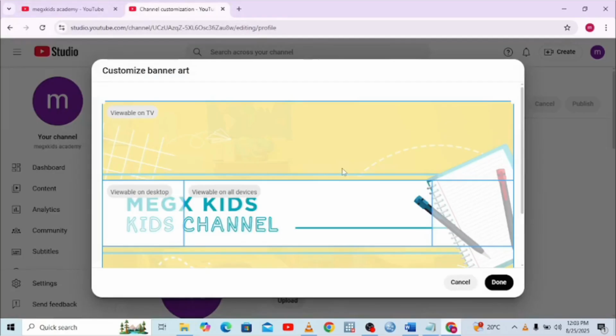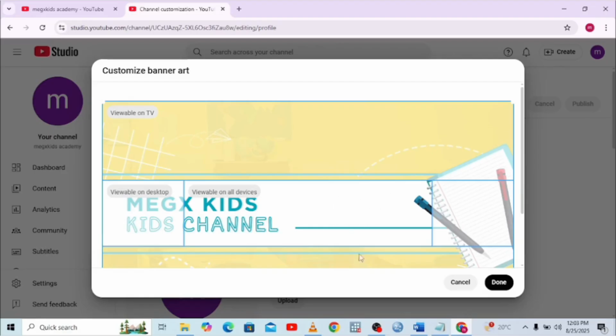So you can notice that in the desktop, this is the space which can be shown. View on all devices, it is this one. So what does this tell us? We can try and ensure, in case we want it viewable on TV, it is this space. So we need now to think, who are our audience? And how do we need this name to appear? So we can adjust this name to a space like here.